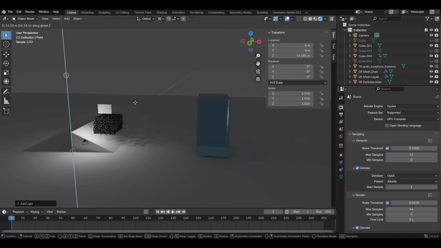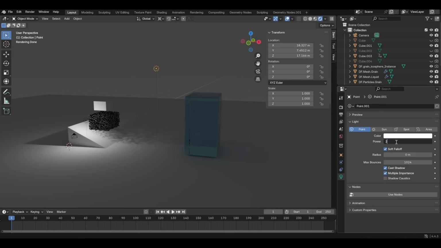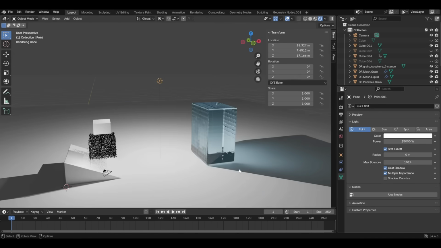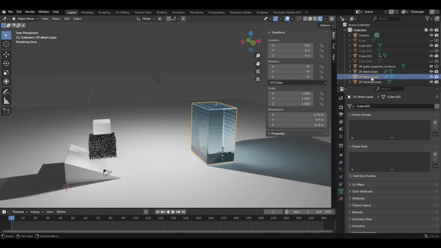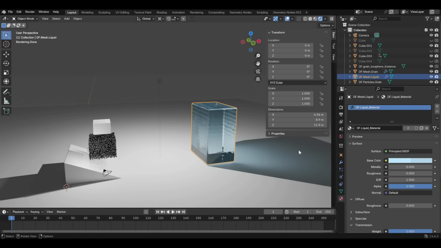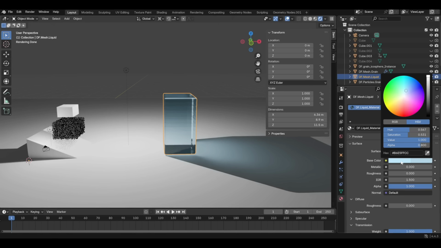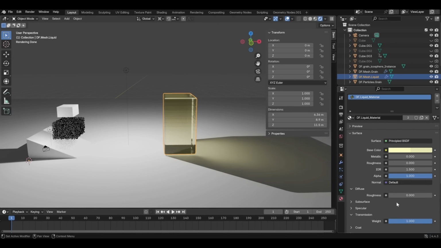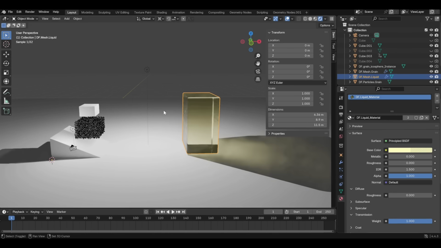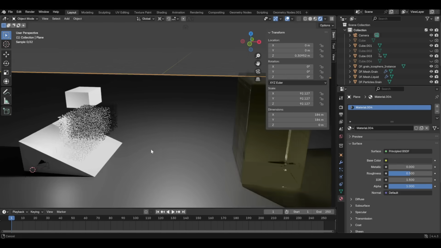and add a very small point light, just place it in the middle, and set the power to 25k this time. Okay, so now we can see all the phases in a much better way. So for the liquid mesh, you can click on DF Mesh Liquid and choose the default material. In here you can choose all sorts of base color, based on your preference, and probably the transmission, so how easily the light can pass through the phase. Then maybe change the material of the plane.